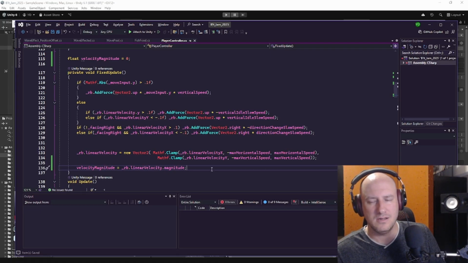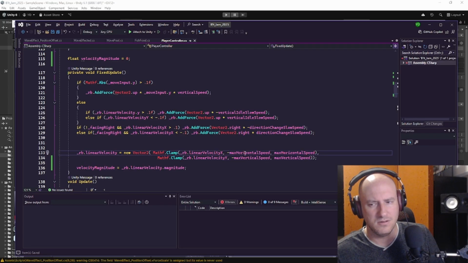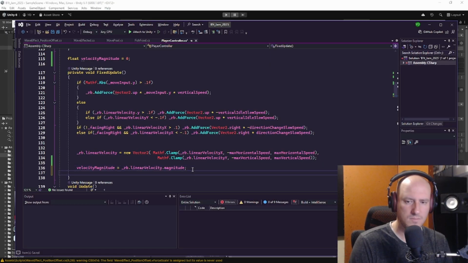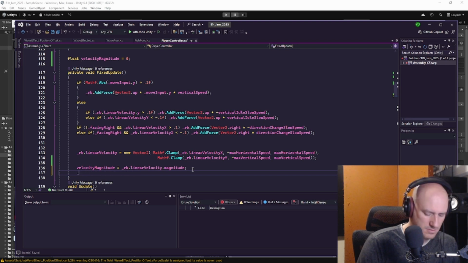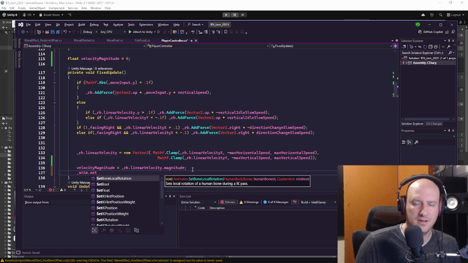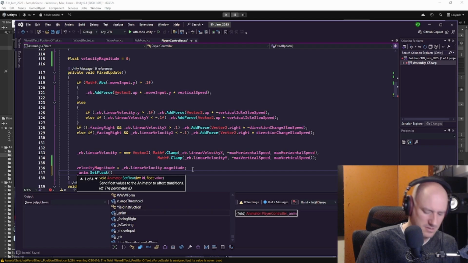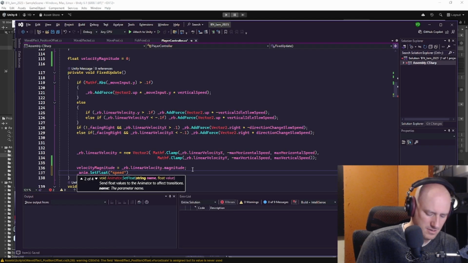And then I'm clamping this, so it should be like the value that I send to the animator, anim.SetFloat. I believe it's just called speed.